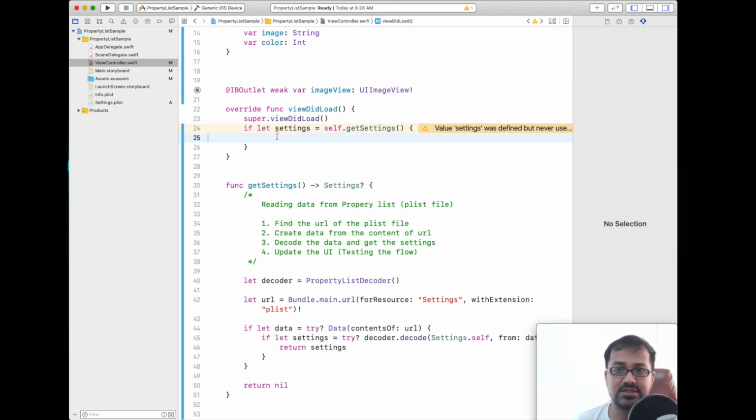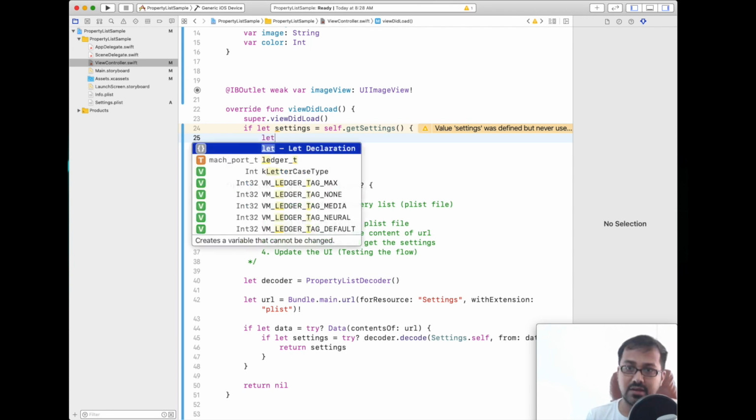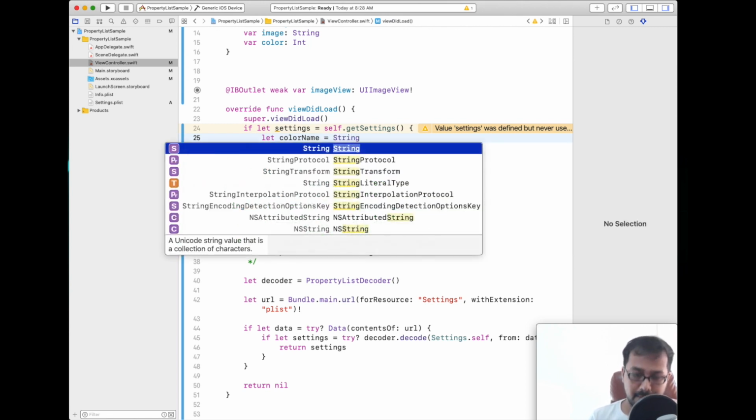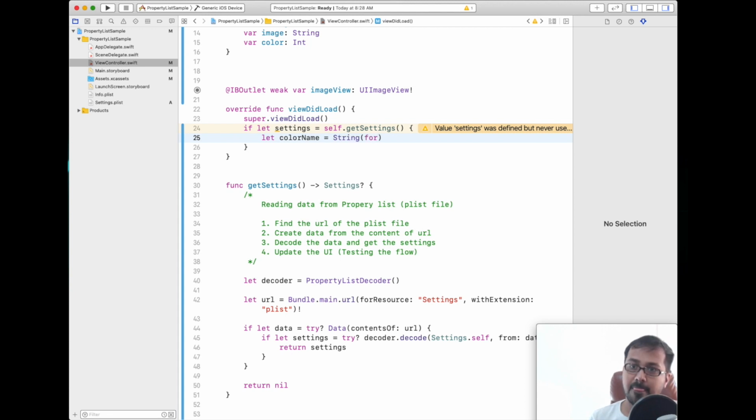And now I'll say let color name be the settings which I have received, type color.